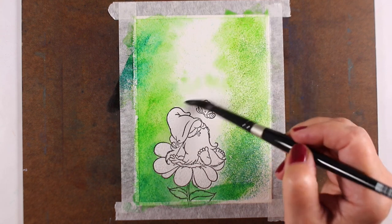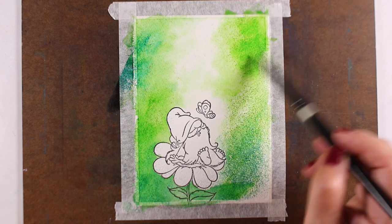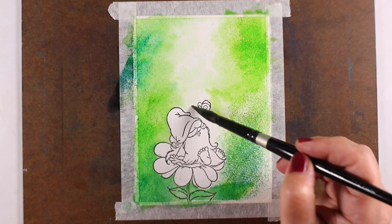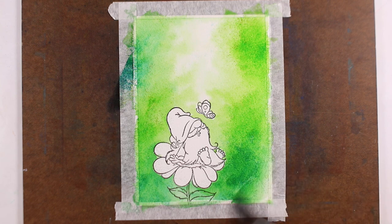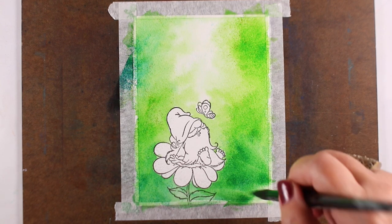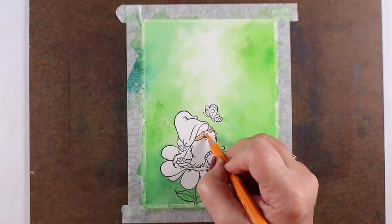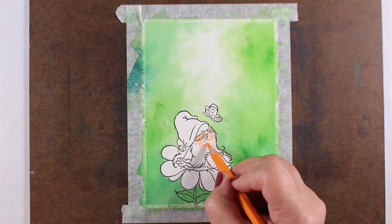That's the beauty of this idea — you don't have to be able to paint well in order to make this work. I'm just throwing in lighter, brighter green up at the top where the sunshine is coming from and darker green down at the bottom, going carefully around the image, and then drying it completely, including blowing off any excess pigment or little flecks that may have gotten onto the image itself.